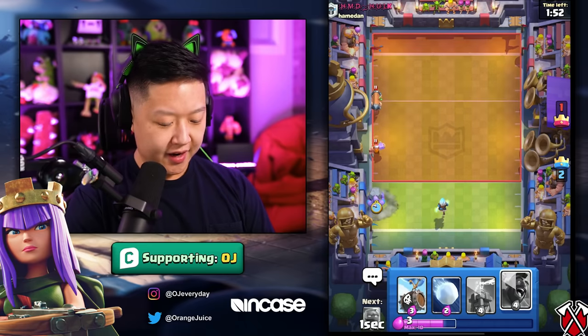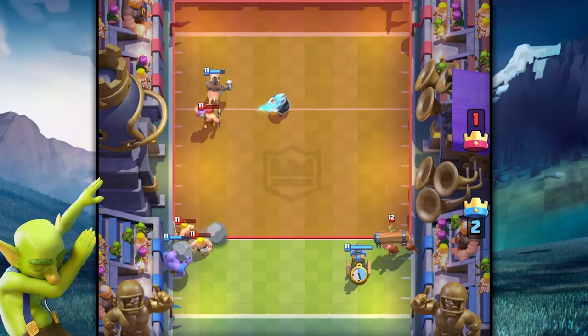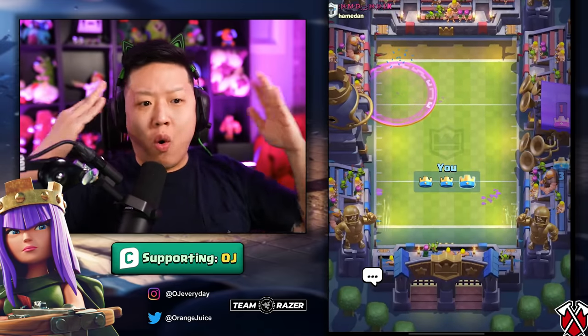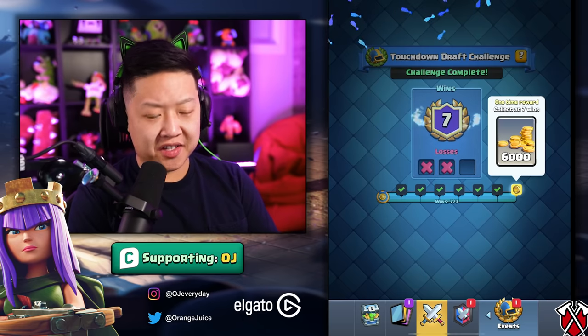He did not. He did not just Ram Rider into that lane. I've got Tesla. Hog Rider's going to connect. I stopped his Ram Rider, his mirrored Ram Rider. That was so unfair. And he didn't even have the season pass. This touchdown draft is essentially luck.